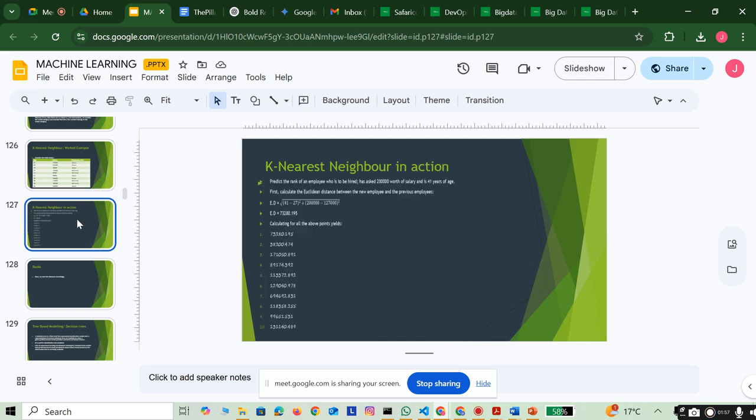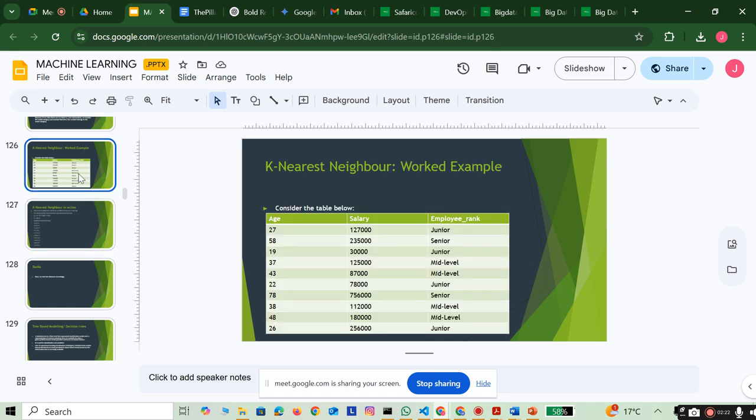At k is equals to 2, when k is equals to 1, we've seen that that is senior. So let's see k is equals to 2. So the smallest distance of the 38,200, is it the 78 one, 73 one? 73. So let's look at 73. So that has been into junior. So for now, we just have senior and junior when k is equals to 2. In this case, use the value when k is equals to 1.